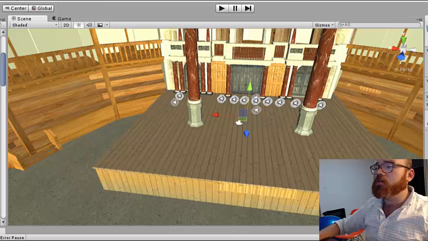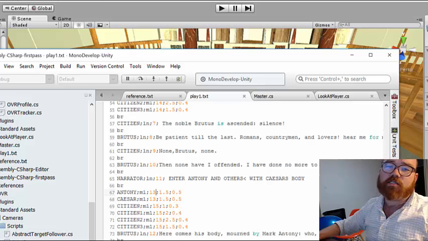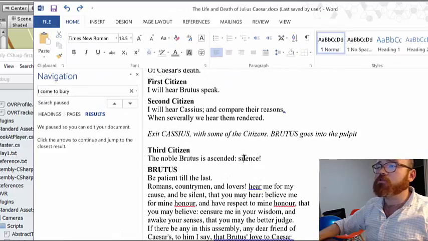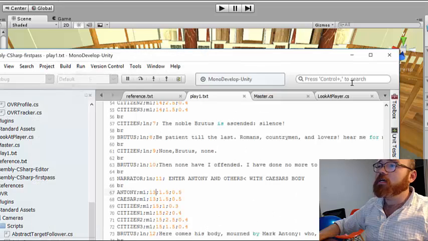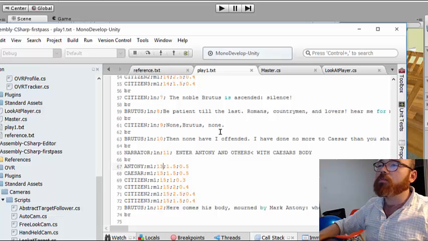Beyond the model, I also took open domain data, which was the Shakespeare play itself, the text data, and I chose to go with Julius Caesar for the demo here. So here's the complete Julius Caesar play, and I have the text data, and then I also took the audio from LibriVox.org, which is open domain audio performances. So anybody could take this audio and do whatever they want with it. Totally open domain, open copyright.